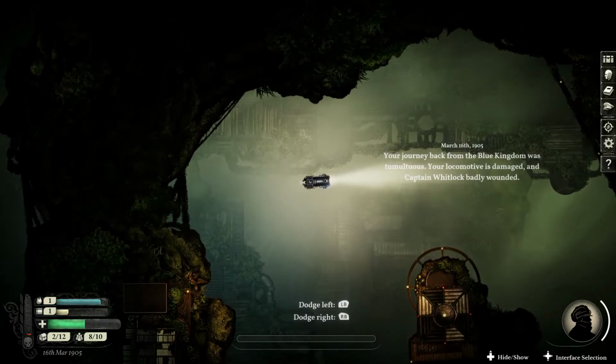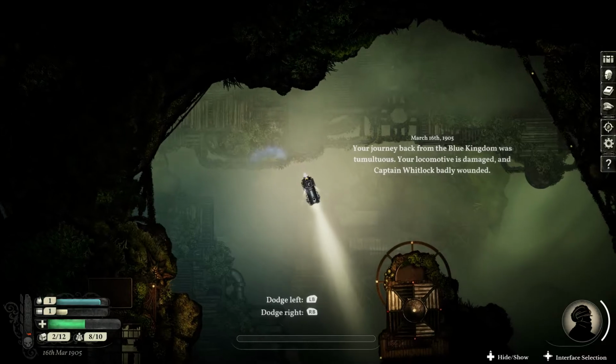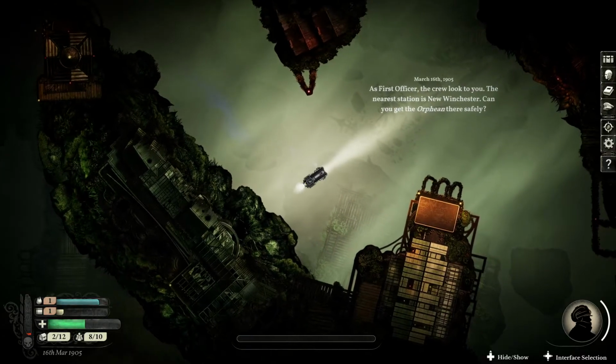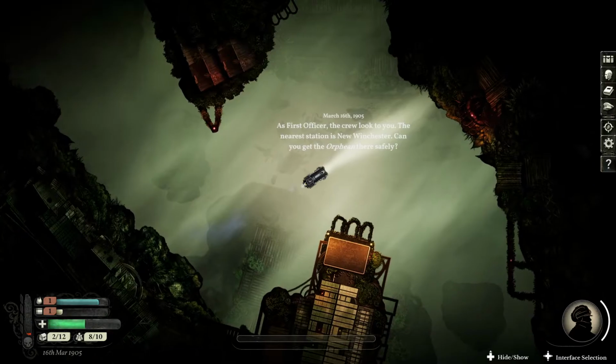March 16th, 1905. Your journey back from the Blue Kingdom was tumultuous. Your locomotive is damaged, and Captain Whitlockx badly wounded. As first officer, the crew look to you. The nearest station is New Winchester. Can you get the Orphean there safely?